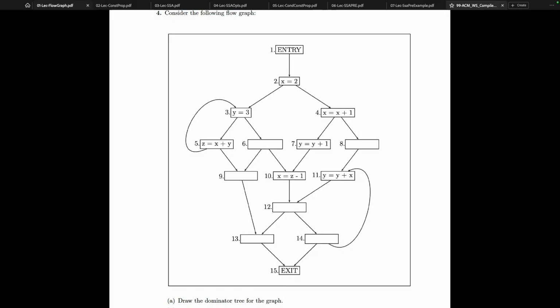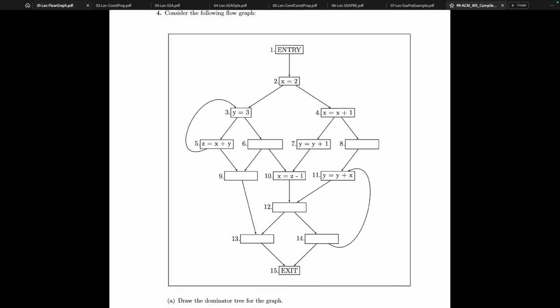Let's try to see what this means. DF of 4 is 10 and 11. Till before this point, this x equal to x plus 1 is forcing its value. So x will get this value here, whatever value we compute, let's say 26, that will be visible or active here.